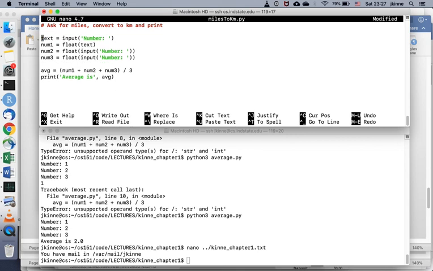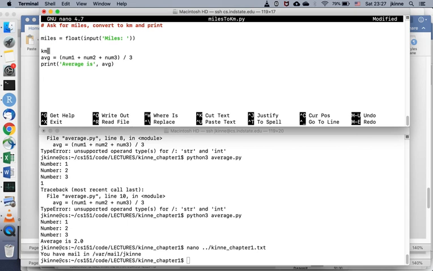I want to ask for a mile. That's just like this one here. I'm going to use this version here, so I'll call this miles and change the print statement miles. Okay, so really all I needed from that was the remembering how to input a float, a number. All right, and then I need to know the formula for kilometers compared to miles, and 1.6 is close. We'll use that.